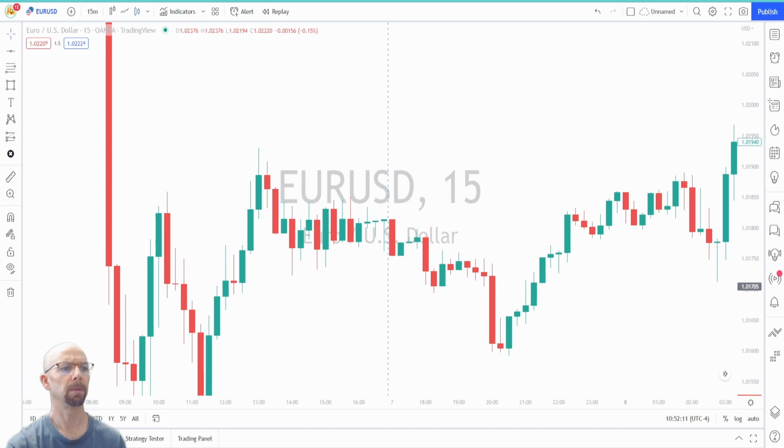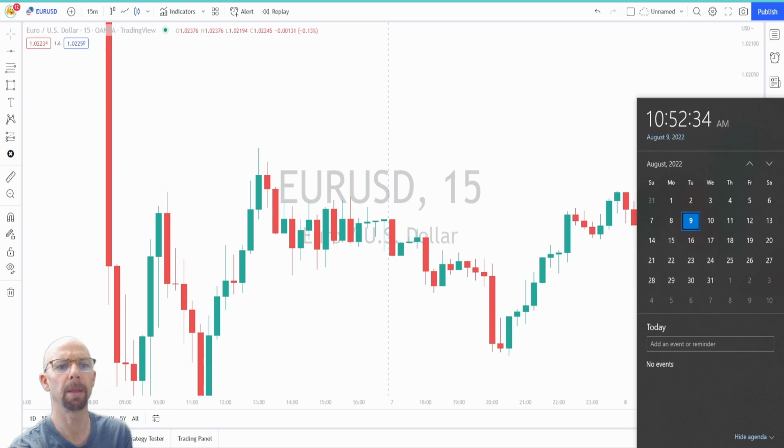Now, there's a simple way to know if you should stay in the trade or not. Now, at the end of the day, when the market closes, spreads open up. And I want to show you as an example here. Look here, when it shuts down for the weekend, which is the last one was the 5th for me. It would close at 5 p.m. and it would open up again Sunday at 5 p.m. And when this happens, the spreads open right up, quite a bit actually.